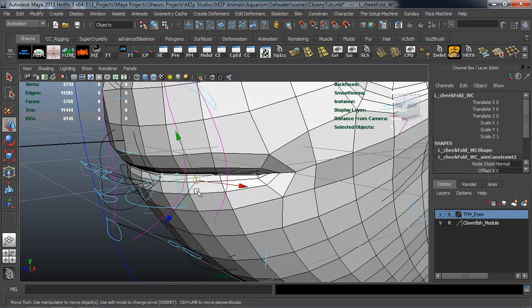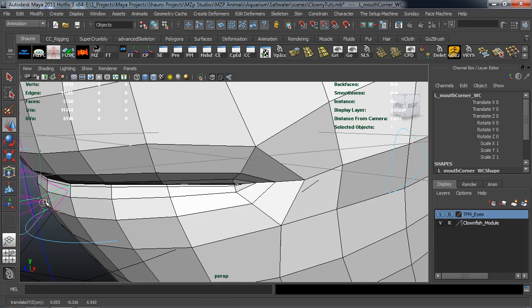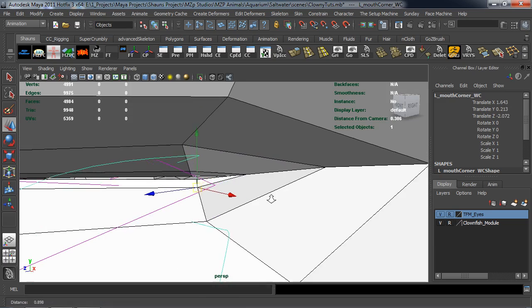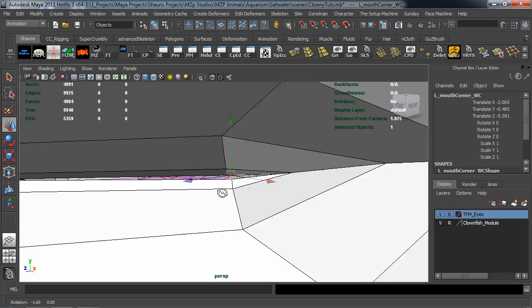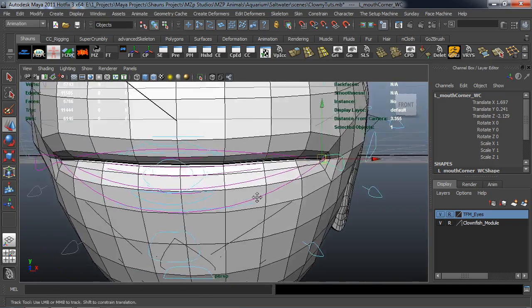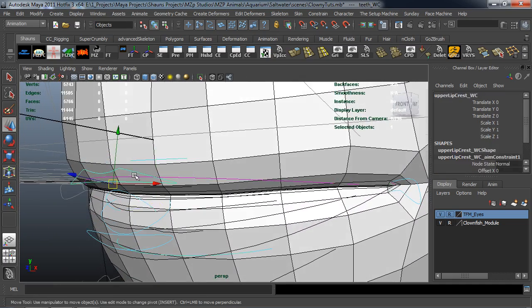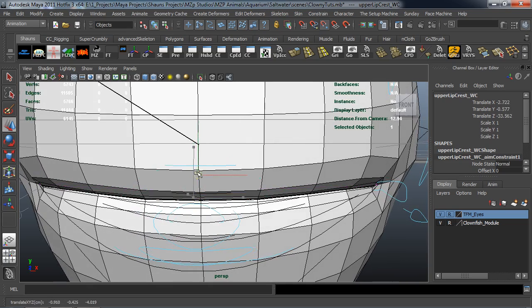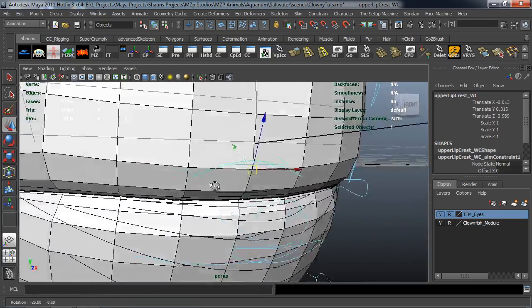The cheek fold here, we'll go maybe here. The corner of the mouth here, we'll go ahead and snap here. I'm just trying to snap it to a vertex here that's really going to indicate the corner of the mouth, and that actually isn't where I want to snap it, so we'll go ahead and snap it there. That's going to be the teeth, and since we don't really have any teeth, I'm not going to worry too much about that. The upper lip crest, we can go ahead and snap there if we want to.